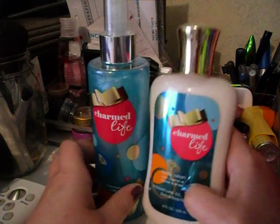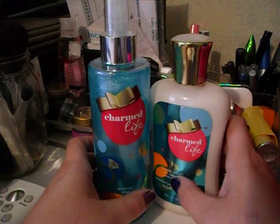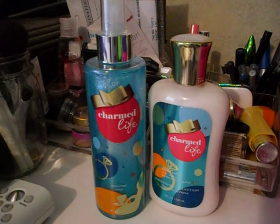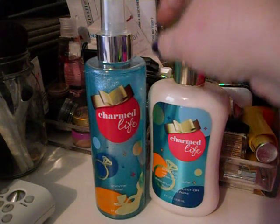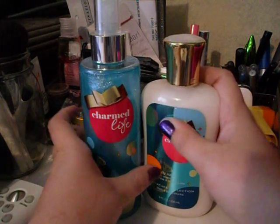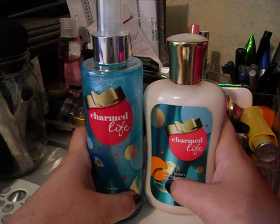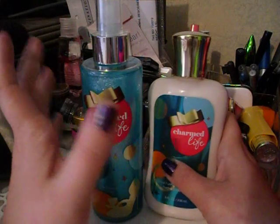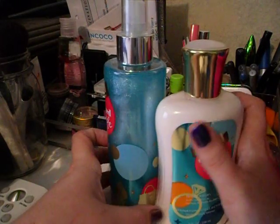The lotion I will definitely use, so I'm definitely keeping that for myself. I wanted to share with you guys that I won these on Twitter from @LUVBBW — Love Bath and Body Works. I won this from them through a little contest they were doing, and I got these for free. They didn't send them to me to review or to do a video.